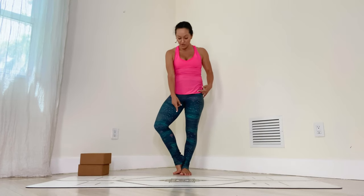Let's do tree pose. So find your external rotation on the right side, then rotate your right hip joint externally. Just feel it out for a moment. Take the ball of your foot and keep it on the floor. Draw the navel in and hands in prayer.